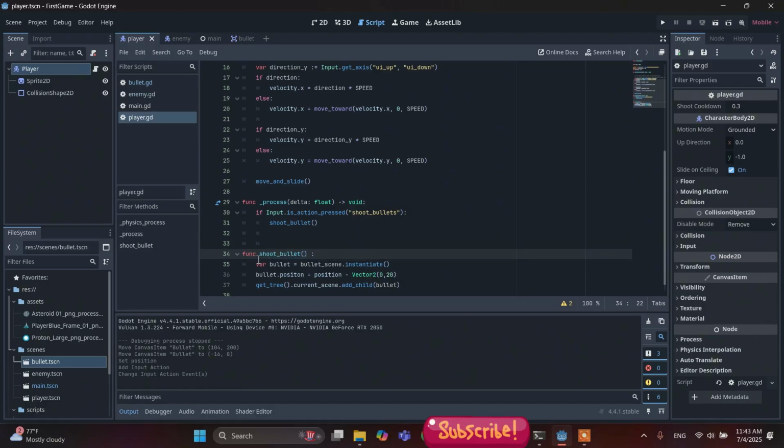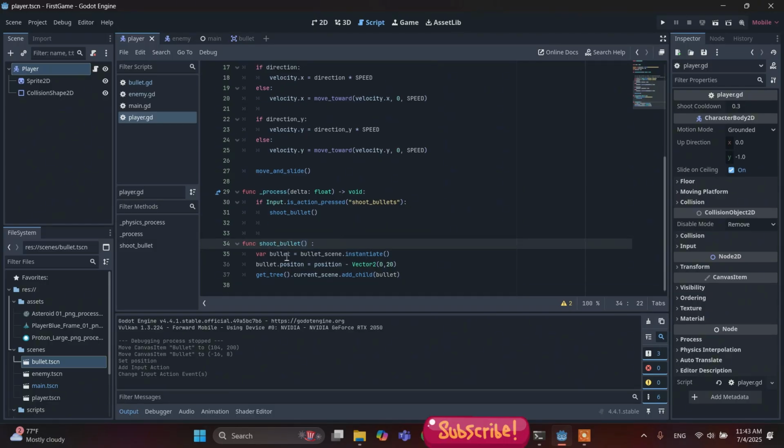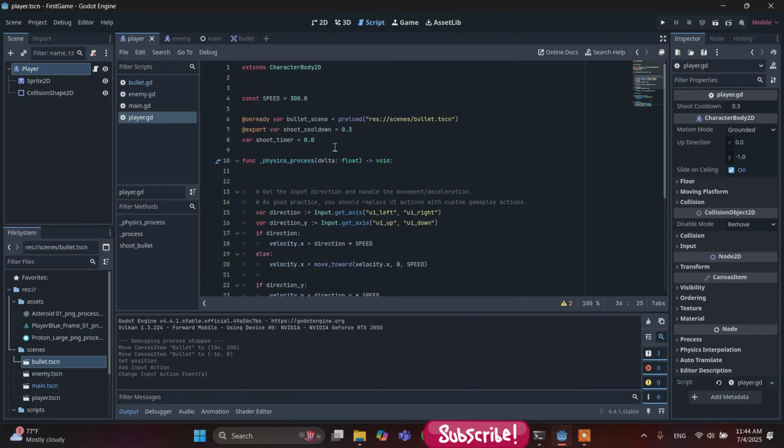So when we call the shoot_bullet function, we make a new bullet from the bullet scene, and the position of the bullet should be near the position, which means the player position.